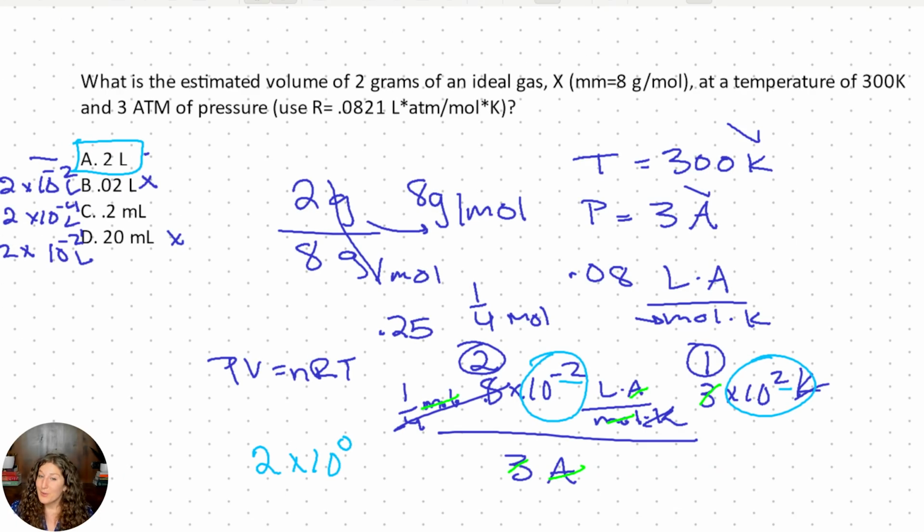We have now done PV equals nRT, but I will tell you, 90% of the time, all the units will be right there for you. So I don't want you to panic about which gas law to use and all this stuff. Just use your units and solve from there. Now for my hot shots, did some of you pick up on, hey, I had moles, I was looking for volume. Couldn't I have just used the molar volume of the gas? If you don't know what I'm talking about, let's talk about it next because this is super important.